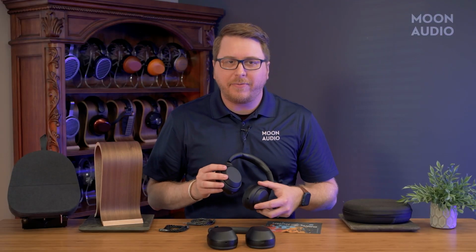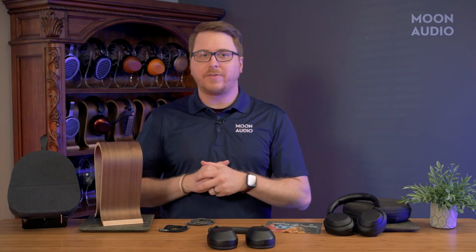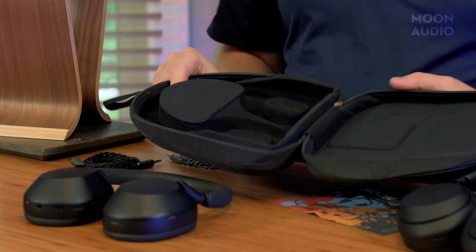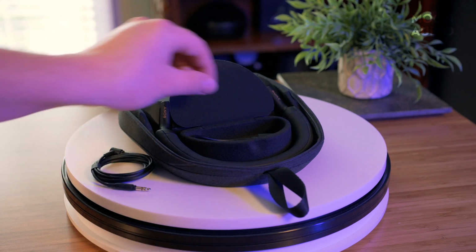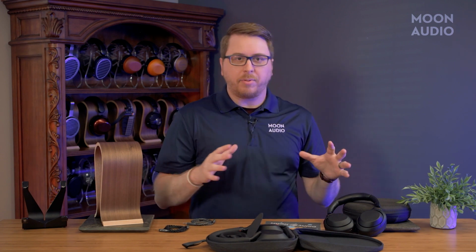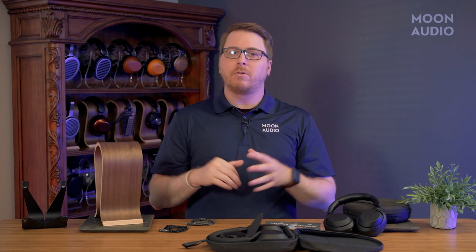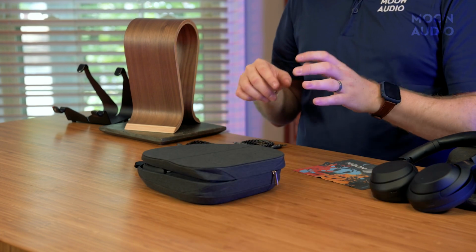Now, because they don't fold at the headband like the XM4 does, Sony actually included a new case for the headphones, allowing them to lay flat and providing more room for accessories in the middle. I actually appreciate the molded interior, as the previous XM3 and XM4 case could get a little messy inside if you didn't have enough room or you packed your accessories away, which could result in some scratching on the plastic. It just wasn't a good thing. This year, they provided you a touch more room and a magnetically sealed compartment here for your cables. It's nice.